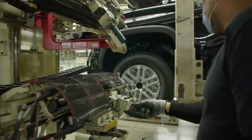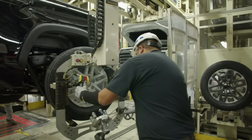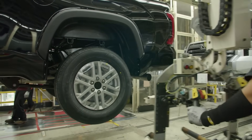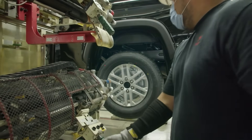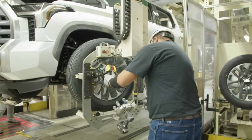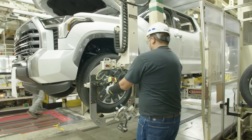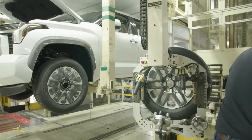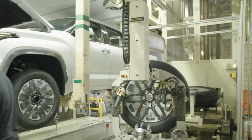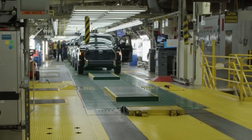When designing the Texas plant, Toyota arranged for 21 key Tundra suppliers to set up factories on the same site to avoid logistical issues. The Tundra has 75% North American parts, making it a truly American product for the most part. All Tundra engines and transmissions were built in the United States. With a flash of the lights and a honk of the horn, a new vehicle drives off the line about every 60 to 70 seconds.